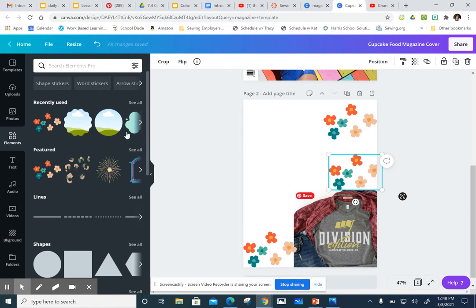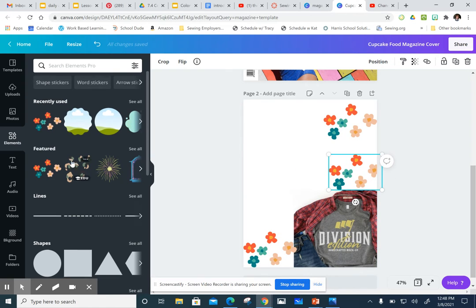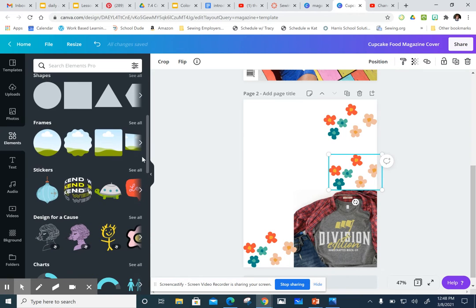If I wanted my picture to be a certain shape, if you go down to frames, you'll see all these frames down here.